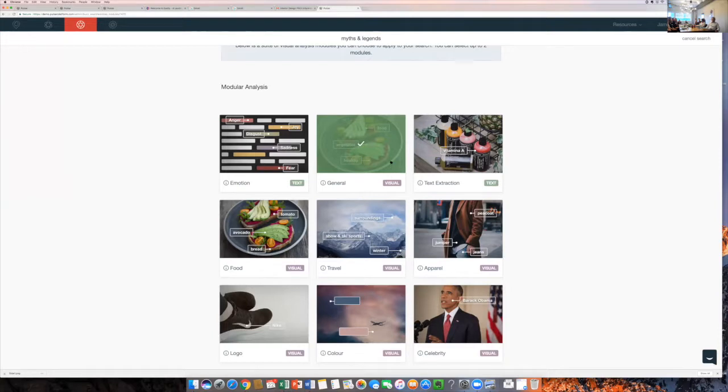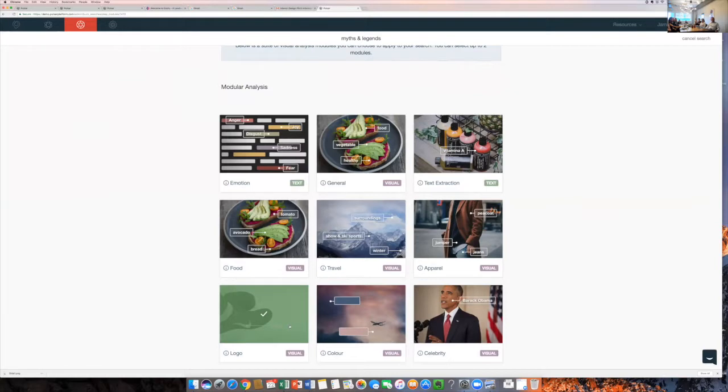General will give you the general objects, which I've been showing before, looking at things like eyeshadow or kitchen. Travel will pick up surroundings, environments, and also seasons, which is quite useful for travel. If you work with any retail or fashion clients, we can now pick out actual apparel. We work with quite a few clients within fashion who want to know, if people are engaging with my brand, which items of clothing they are more likely to share. For that, colors as well.